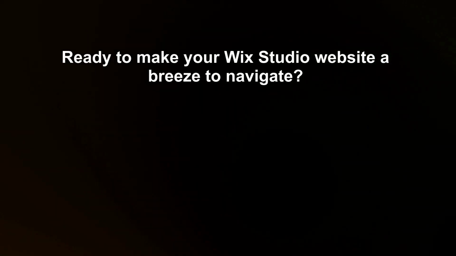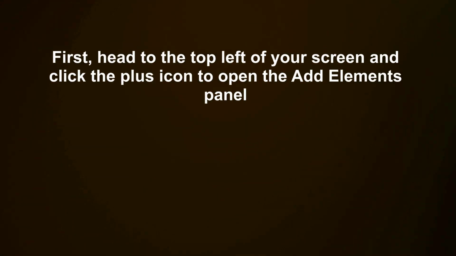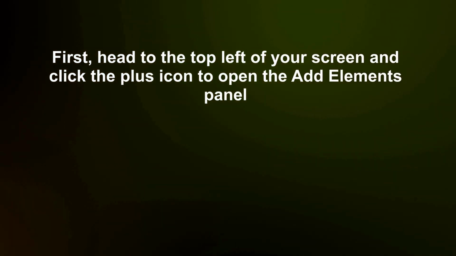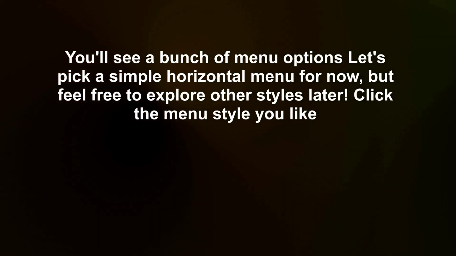Ready to make your Wix Studio website a breeze to navigate? First, head to the top left of your screen and click the plus icon to open the Add Elements panel. Now, find the menu and navigation section. It's usually near the top. Click on it. You'll see a bunch of menu options.